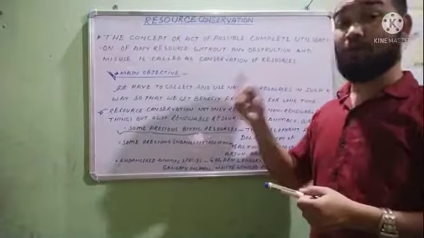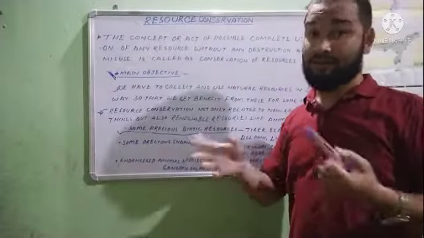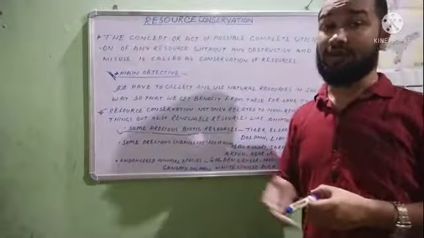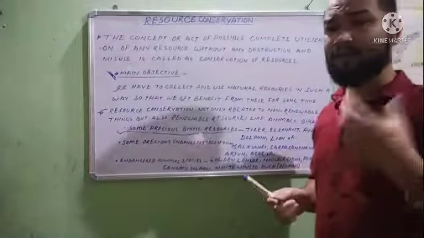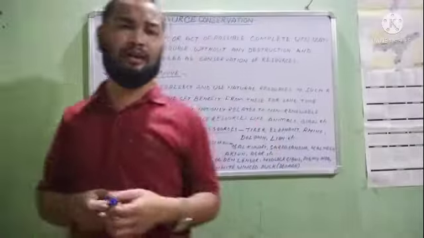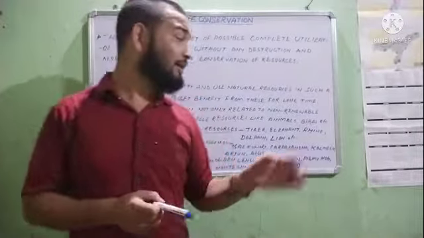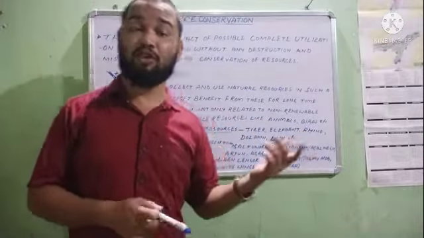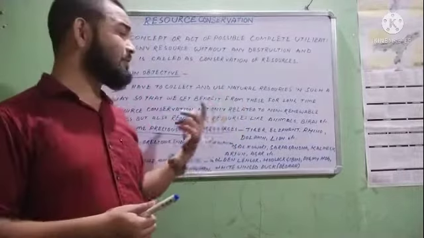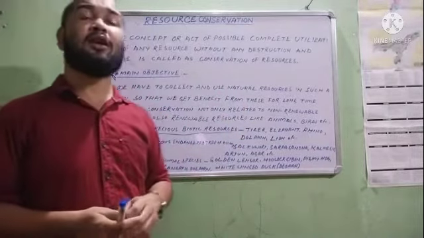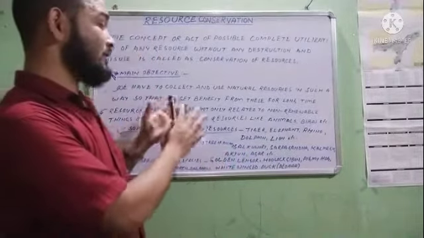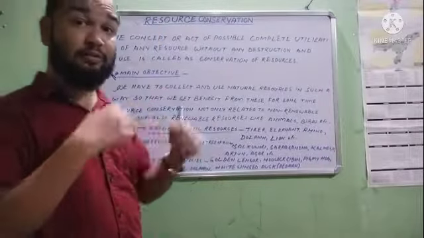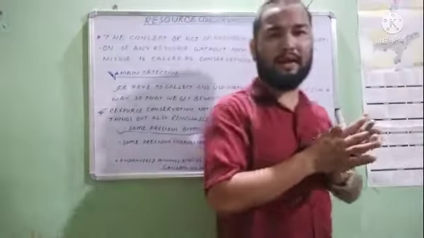Project Tiger, Project Elephant, Project Rhino. As you can see in Assam, Project Tiger is there in Manas. Project Rhino is there in Kaziranga. The dolphin is very important. It is seen in the River Ganga. This dolphin is very important, and they also have a Project Dolphin and Project Lion. These are some important projects which have been taken by the government for saving these most precious resources of the earth.